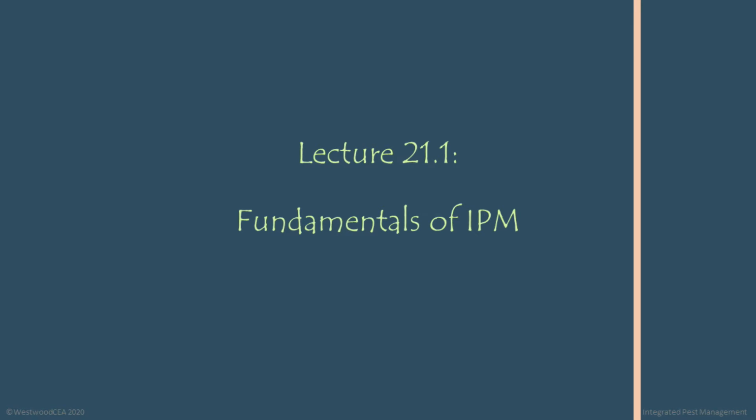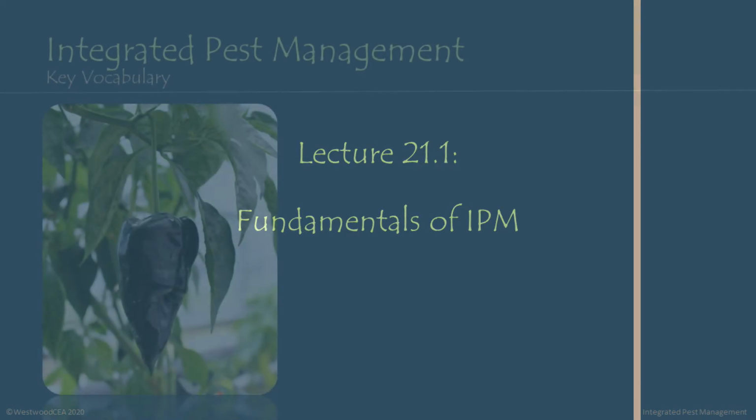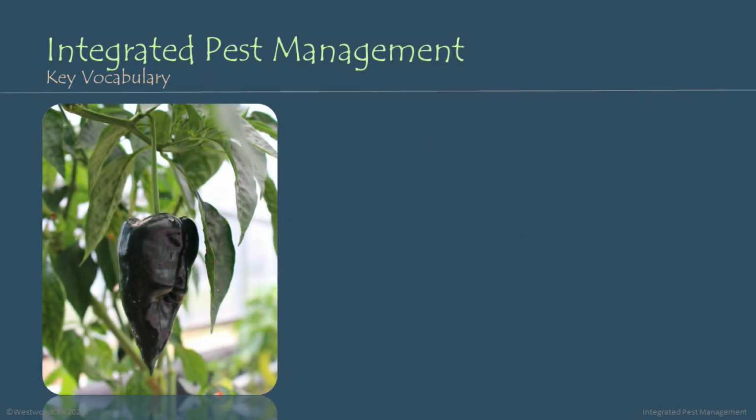In this first lecture, we're going to look at the fundamentals of IPM and start to identify some key vocabulary and terms that we use when discussing pest management in a growing environment. So we're going to start off with some key vocabulary and laying down some terms so that when we're discussing different pest management plans or different ways to manage pests in our growing environment, we know exactly what it is we're focusing on and what it is we're talking about.